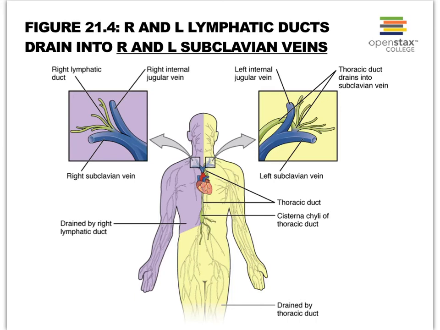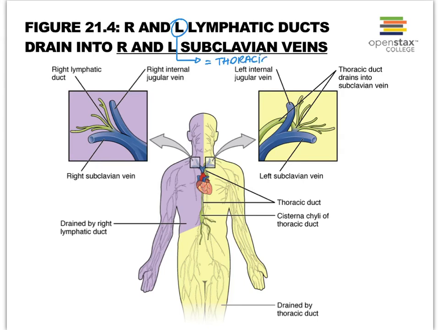So towards the end of its path, lymph is going to become part of one of two lymphatic ducts. And we can call them the right and the left lymphatic ducts, or we can call them the right lymphatic duct, so same name, and thoracic duct. So the thoracic duct is the synonym for the left lymphatic duct. So again, your left lymphatic duct can also be called the thoracic duct.